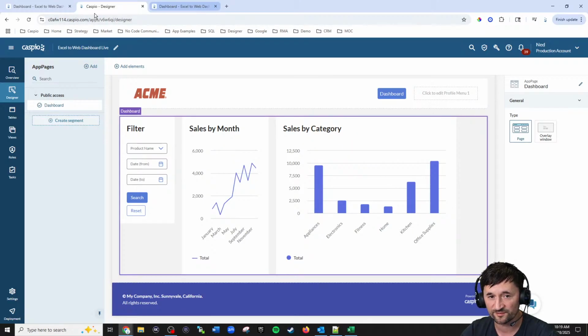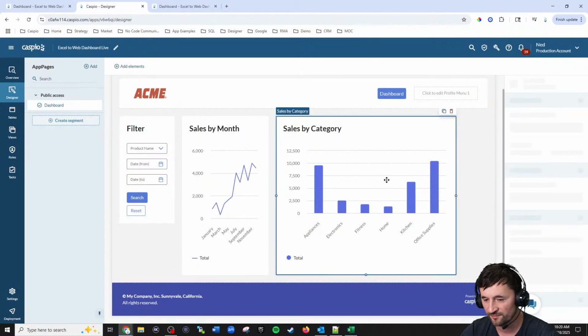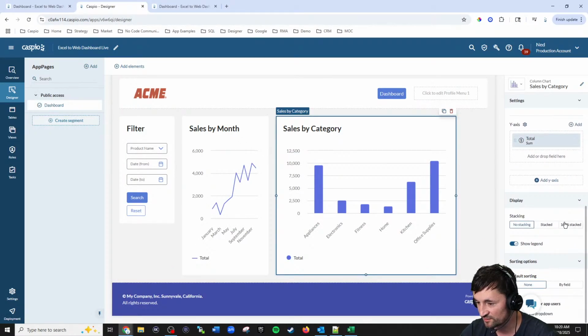And what else did I do to my live example? Let's see. So as you can see, I sorted it based on total from least to most. This way. I also could have used a bar chart to do the same thing, but I wanted to show you a column versus a bar chart. So let's do that here as well. We'll come back to designer. And I believe that's done down here somewhere. Let me just take a look.